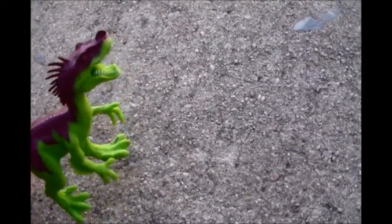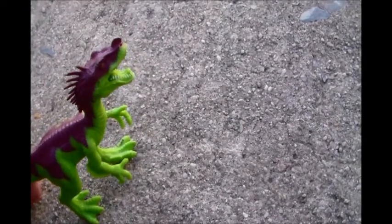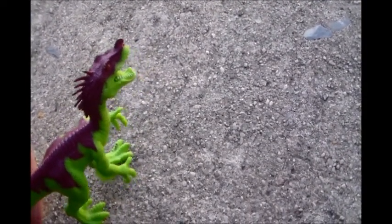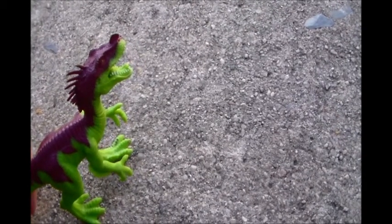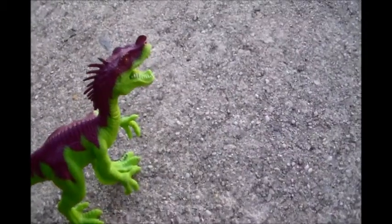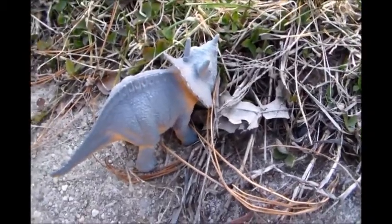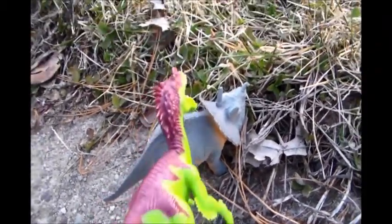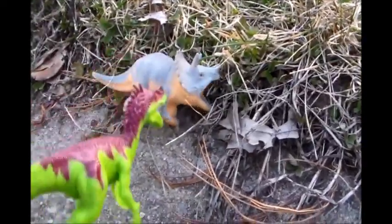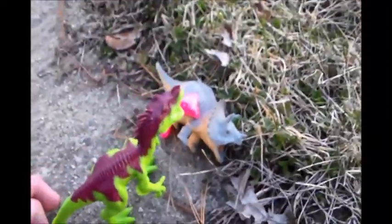This is an Ornitholestes, a small dog-sized carnivore from the Jurassic period. As you can see, it has quill-like feathers on its head and a crest on his nose, probably for display. This is a male, and he is stalking the baby Triceratops, which is distracted eating leaves. He is preparing to strike. He has killed the baby Triceratops in a roaring victory.